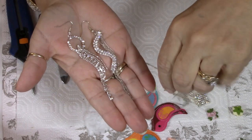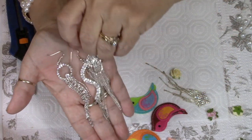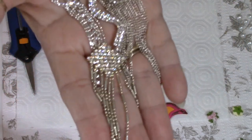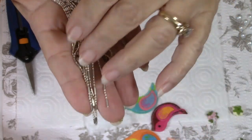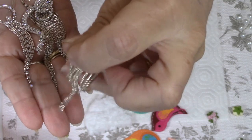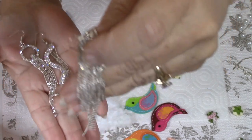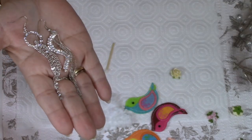So I'm just going to show you the ones that I have here so that you can see how different they are. There's that one, and then there's this one, and they all have different dangles. Like this one has more of a silver dangle. It's not rhinestones, but super pretty. It's kind of a chain type thing. And then this one is all chain, but it's got all these rhinestones at the top.